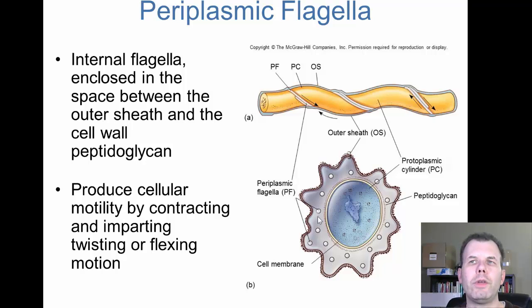But a lot of times we see that they have these flagella, and the flagella is actually not outside of the organism in the sense that you see this long tail, but it's actually internalized in this little sheath that they have, and it allows them to flex and move around, kind of like an amoeba would, or something that would crawl around. And so that's called the periplasmic flagella.